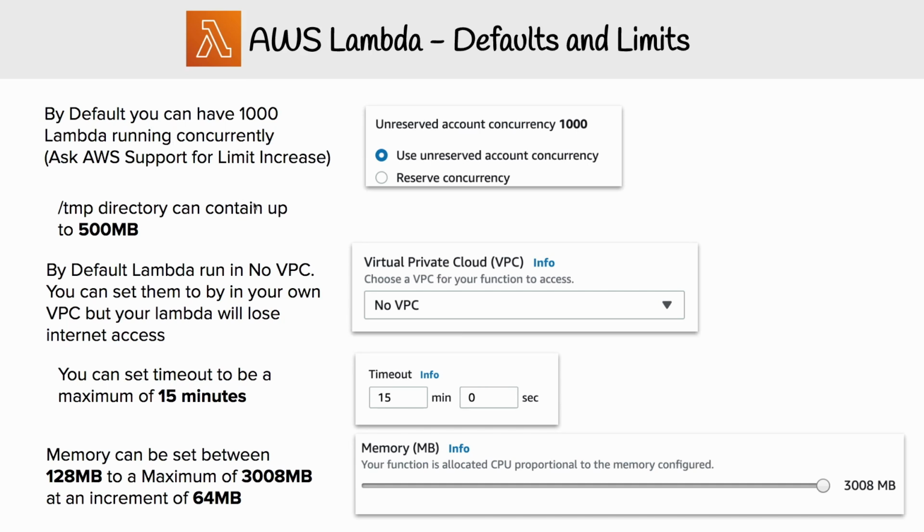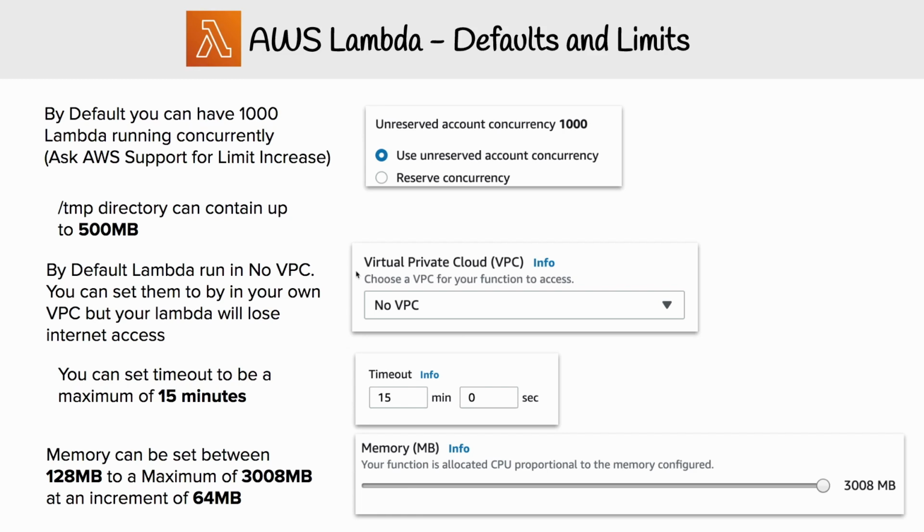You are able to store temporary files on a Lambda as it's running, and has a limit of up to 500 megabytes. When you create a Lambda, by default, it's going to be running in no VPC. And so sometimes there are services such as RDS where you can only interact with them if you are in the same VPC. So you might actually have to change to a VPC in some use cases. When you do set a Lambda to a VPC, it's going to lose internet access. Not to say that you cannot expose it, because it's in a security group, so there might be some way to do it, but that is a consideration there.